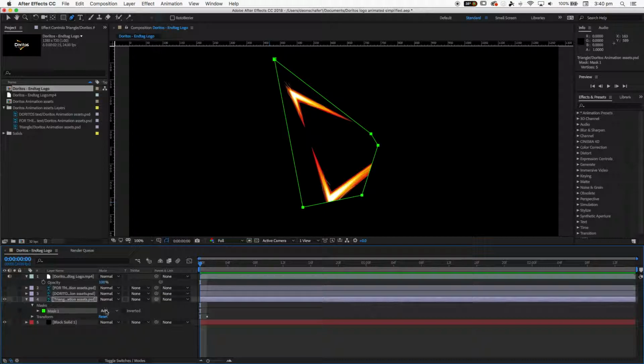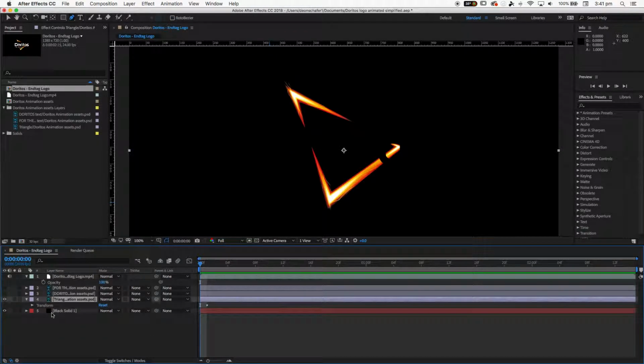Now the other main thing I want to show you is this mode here. So you'll need to make sure that this central toggle is turned on so you can access the modes, and then make sure that this is changed from add to subtract. What subtract's going to do is it's going to only show you what is outside of the path. So outside of this shape that we've created, it will show you everything. So we're kind of reversing it. I'm going to delete this mask, so I'm going to make sure I select on the mask and hit backspace or delete. And let's do the mask properly now.